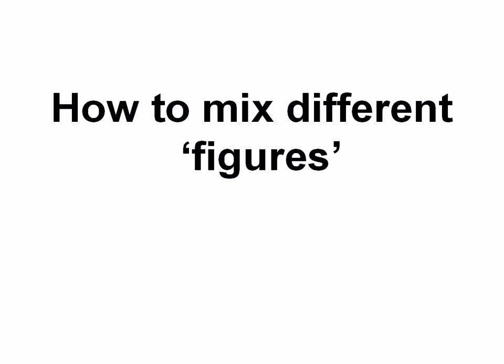I have written how to mix different figures. What does a figure mean? When we talk about a rhythmic figure, we mean a note, but in the context of the duration. So when we talk about figure, we mean the different symbols that we use to represent notes with different duration. We mean notes, but without considering their pitches. We are only talking about the duration.